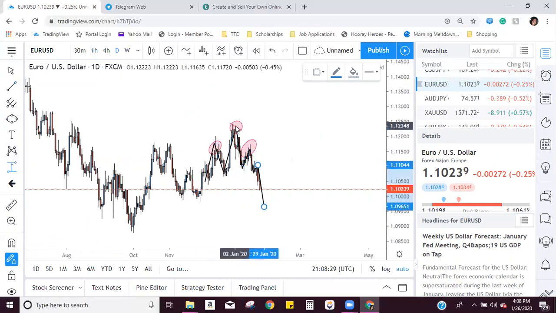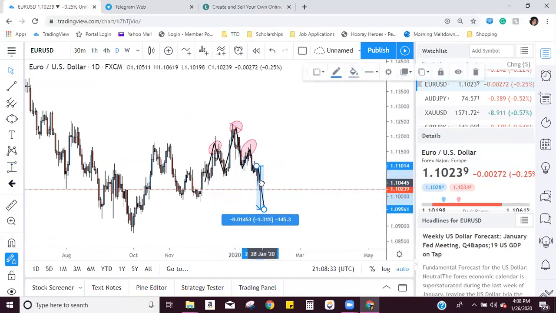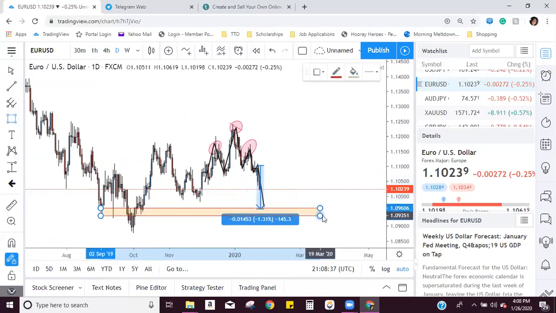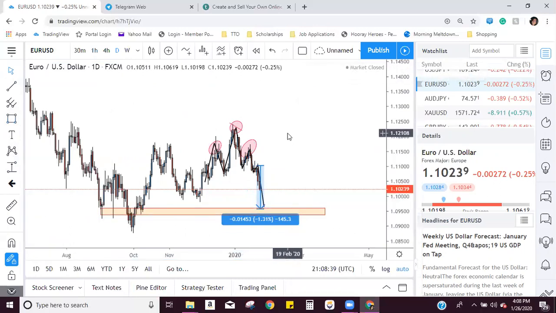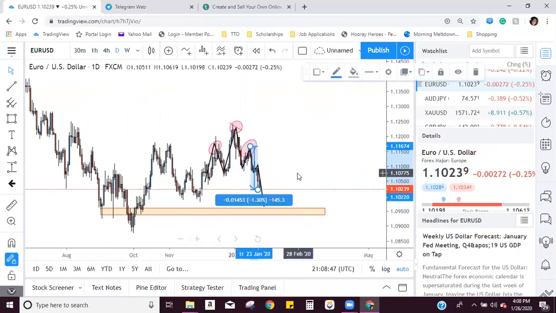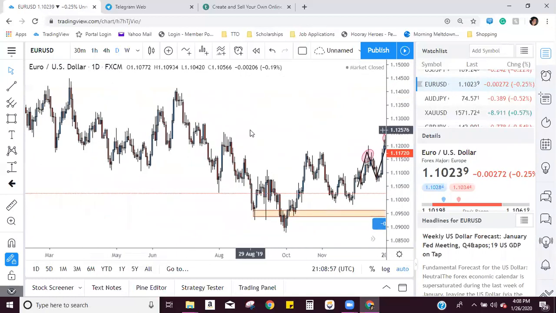So now if we look at it from here to here, break neckline, where is it going to go? To the zone. It needs to push down. You understand? Some people say it's from here to here, which will line pretty much up. I like to say it's past the neckline. I like to say from the head to the neckline is what that leg extension is going to give you.